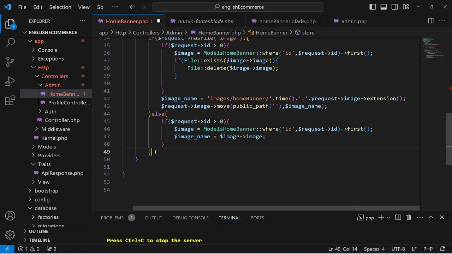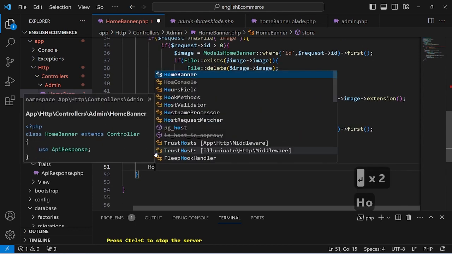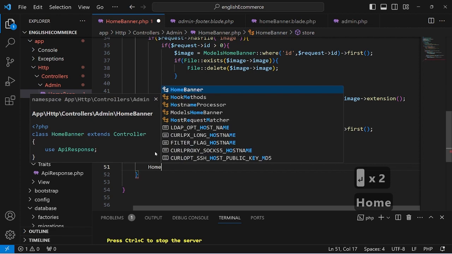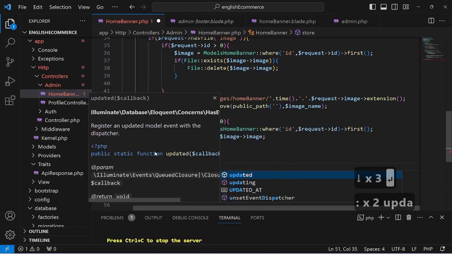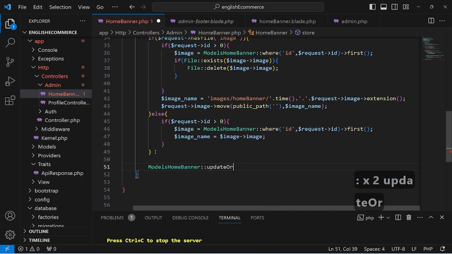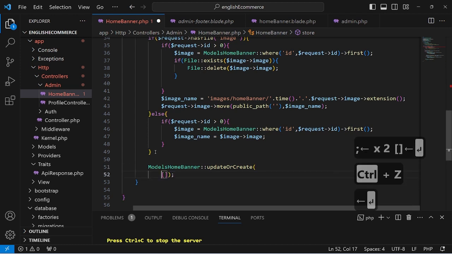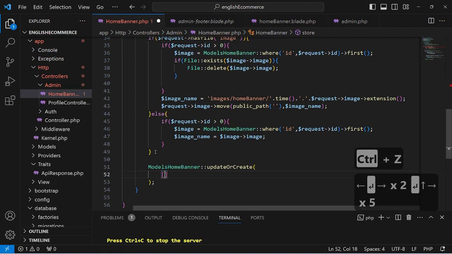So after the if else condition, simply we write model HomeBanner update or create, right? So in the update or create, the first parameter should be the condition on which we are updating or creating.